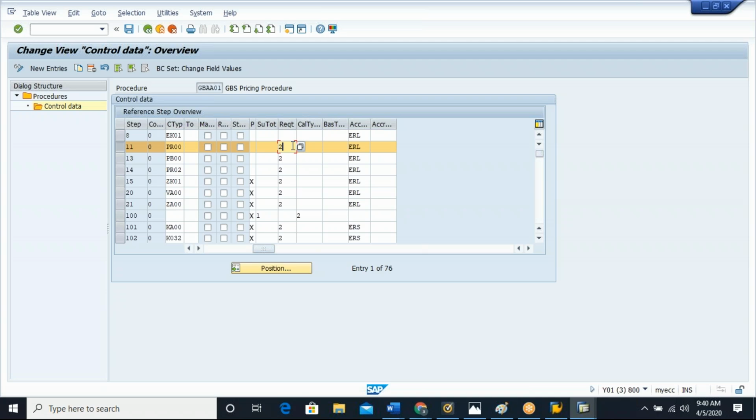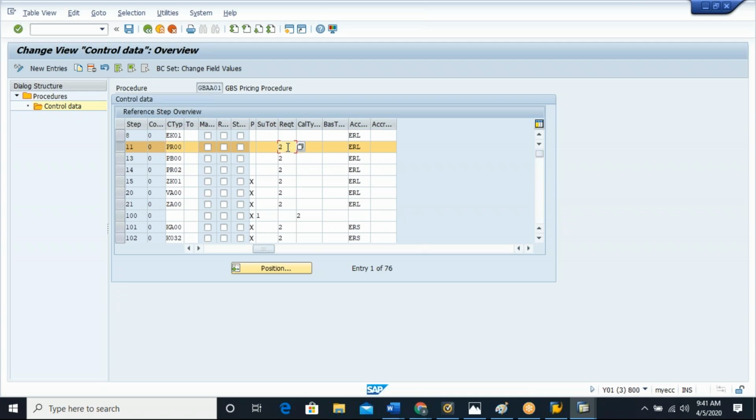It means that if the item category of the sales order is relevant for pricing, then only apply this condition type or this condition record. That is what it means.